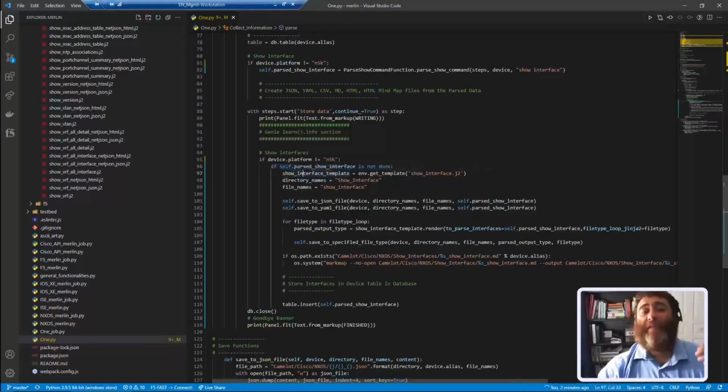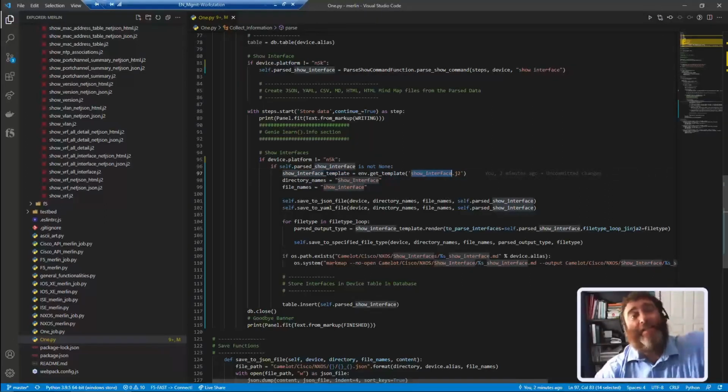So first we have to define our template. And again, at this point, these are all left side of the equal sign, so we're defining these three variables. One is going to hold that J2 file that we were working on to make the one column of interfaces in our three files. You follow so far?